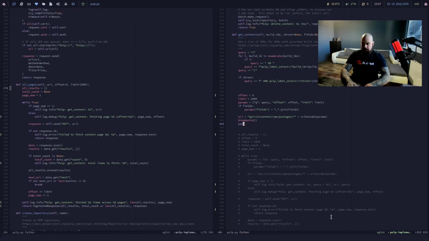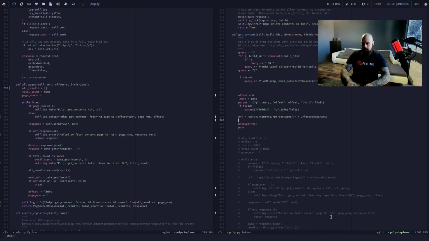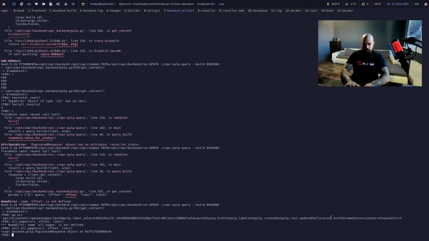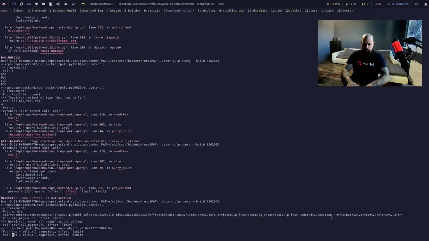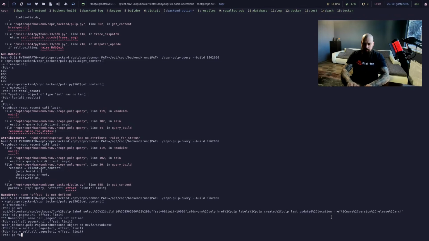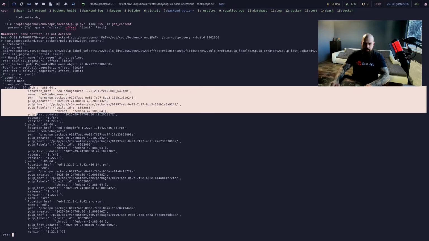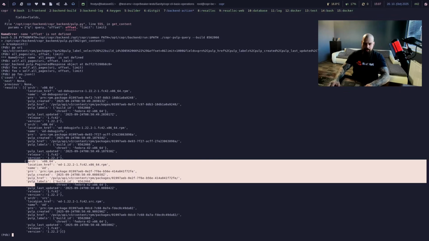Can we simply call all pages, URI, offset, limit like this? Self foo JSON, which prints 4 results, right? 1, 2, 3, 4.